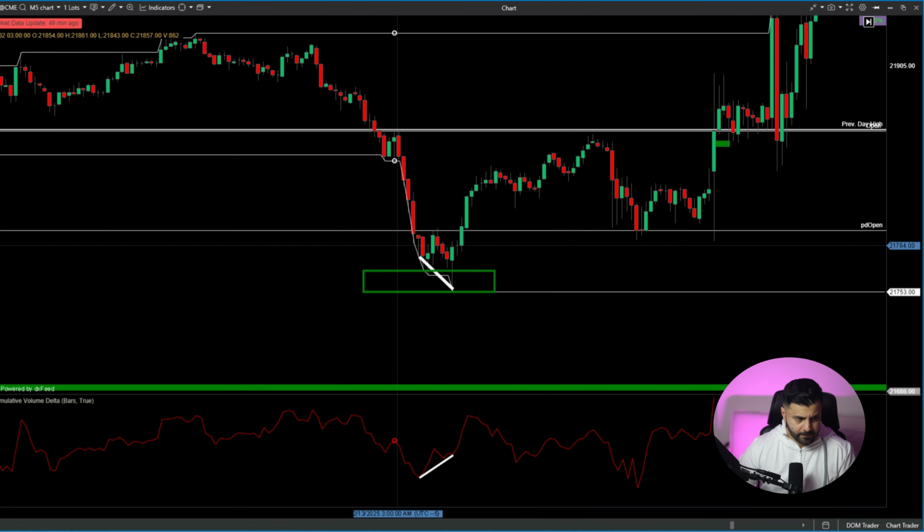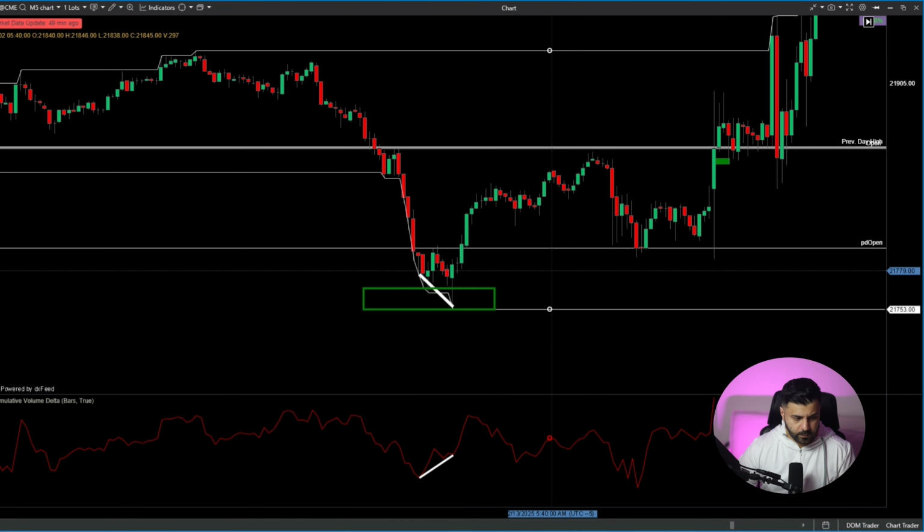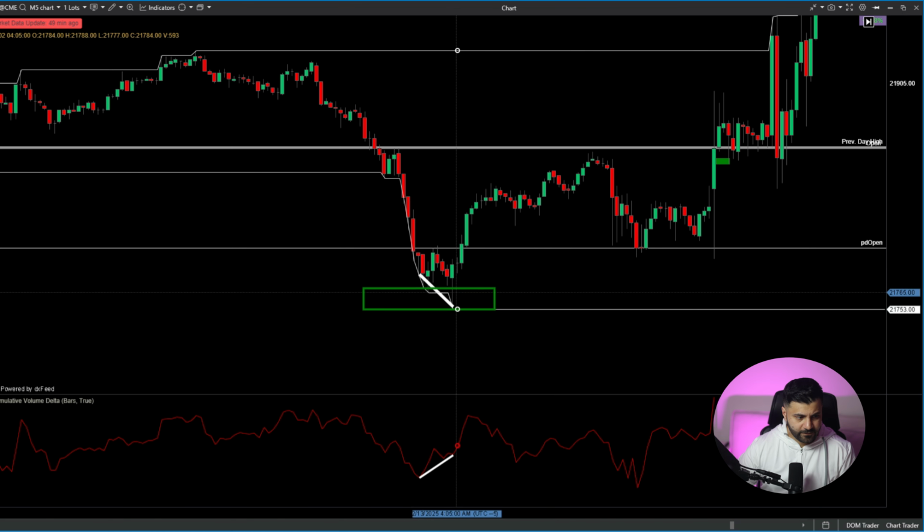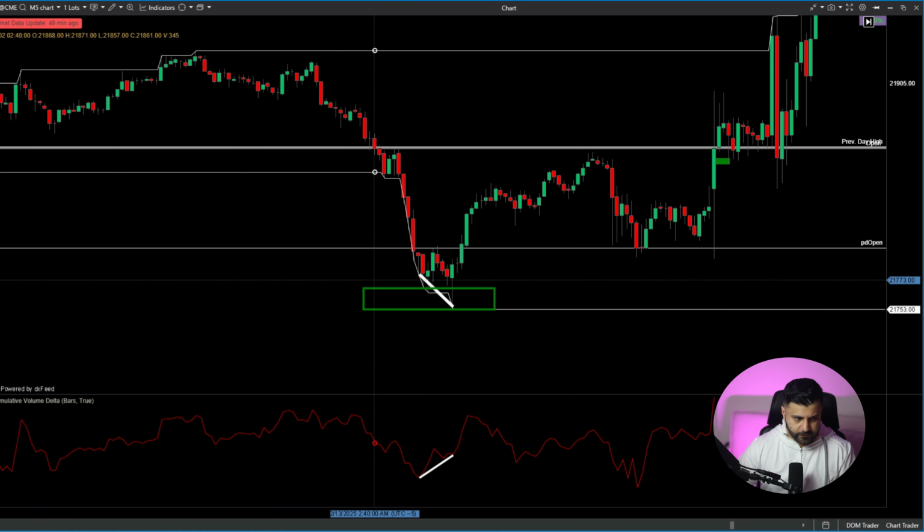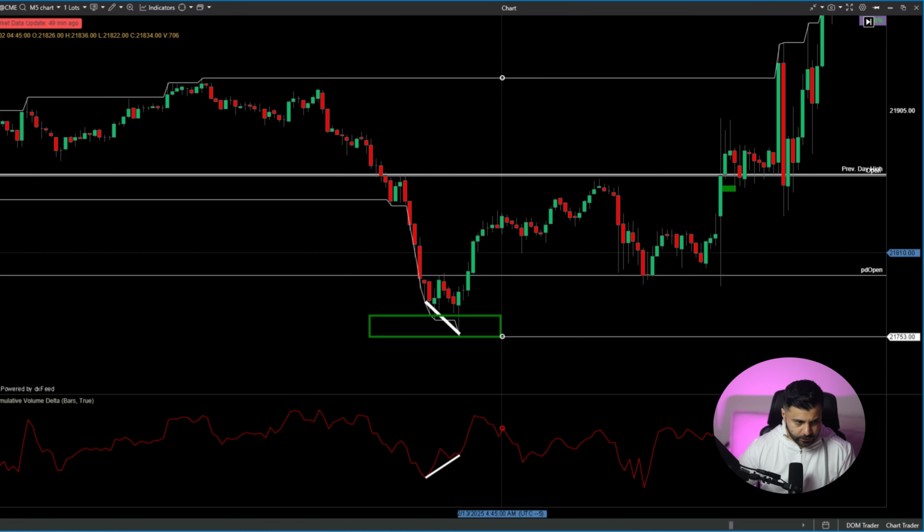All right, so if you caught that, this is how we get monster setups, guys. This is how we get those big risk to reward setups, when you're able to identify this kind of stuff to get those precise entries, and your risk to reward is going to be hugely improved if you're able to use this to identify potential trade entries.